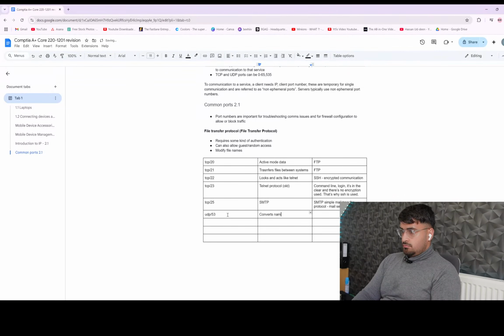In order to translate this fully qualified domain name into a usable IP address for network communication, we need to perform a translation using the domain name system, or DNS. DNS commonly uses UDP port 53. As you can imagine, DNS is a very popular and important service because we almost never memorize IP addresses to be able to communicate with these devices, but it's very common to remember the fully qualified domain name. For that reason, it's very common to have multiple DNS servers for redundancy so that we are always able to resolve the fully qualified domain name to the appropriate IP address.